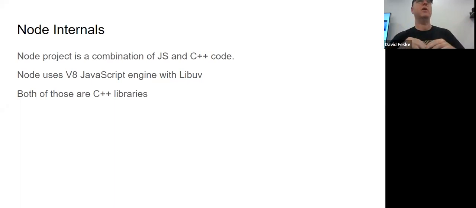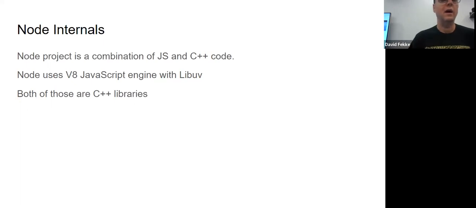So you can say, well, this network request might take a while to come back, or this database request might take a while, or maybe this IO processing might take some time. I just want this callback to handle the result of this promise, or maybe even async await to handle that. And it keeps on running this run loop. And the way it's doing that is it's using libuv to do that.